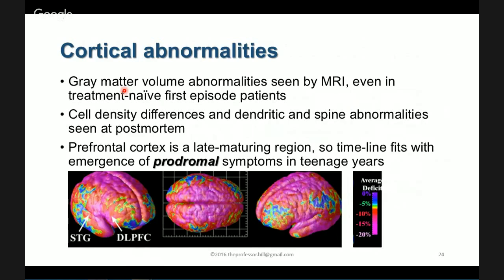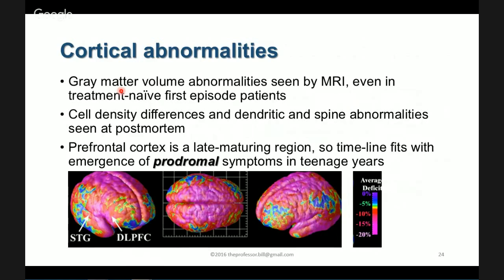So we know that in these individuals, they have overactive dopamine, underactive frontal cortex, and are not able to cognitively engage. And I told you one of the signs that happens first is cognitive disengagement, where they're not able to have good cognitive thinking skills. The other thing that happens in these individuals is that overall, the gray matter in their brain tends to be dramatically reduced as well. And it's not because of the drugs that they're given. They are treatment naive individuals. They get diagnosed with schizophrenia.